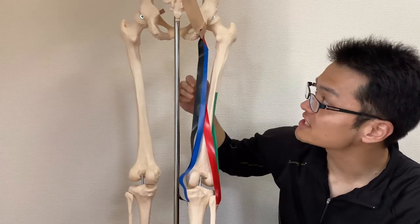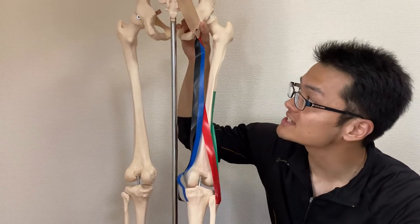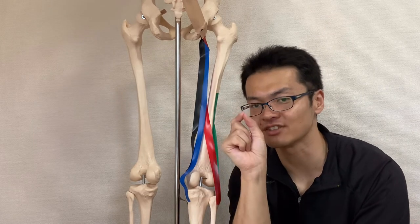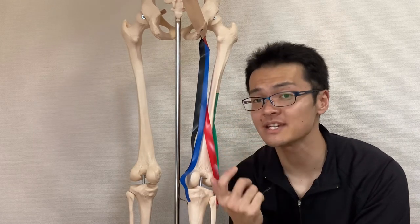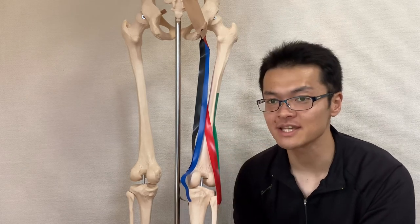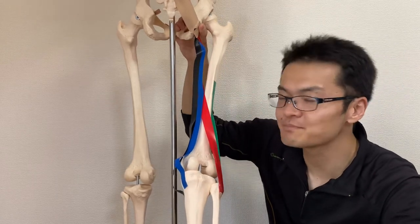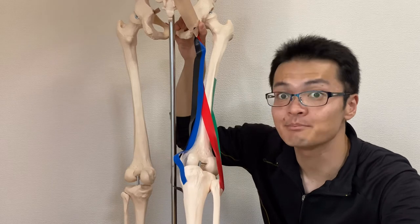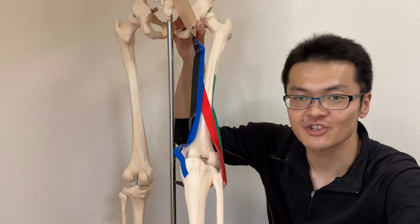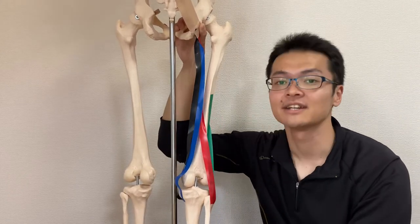And if you see, if I move hip joint this way, this is extension, you see these tapes kind of slack. That means in reality, this is tightening or shortening, which means muscle contraction, right? When muscle contracts, that means muscle is shortening. That's why as it extends hip joint, tapes slack. It means contraction of muscle fibers. That means hamstring does hip extension. This is very, very important.